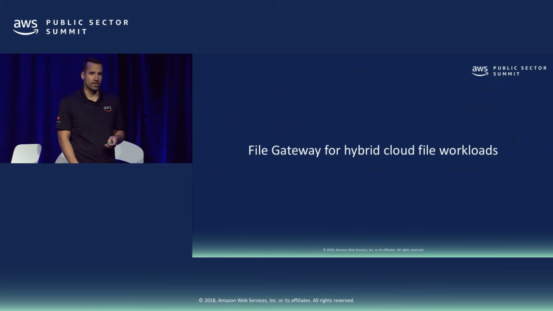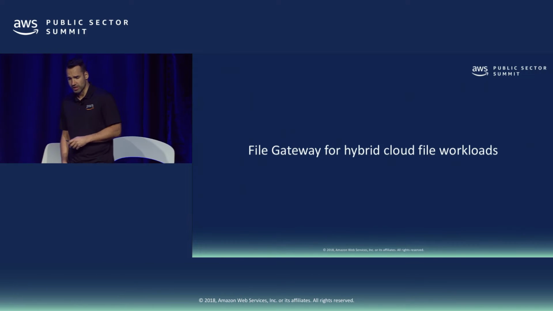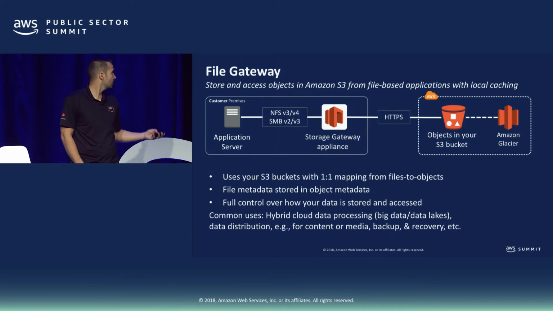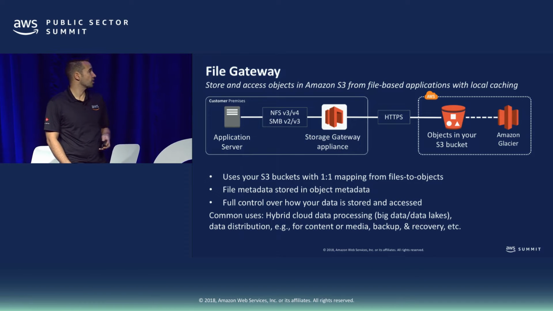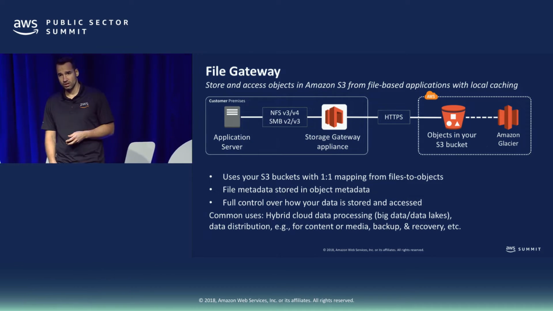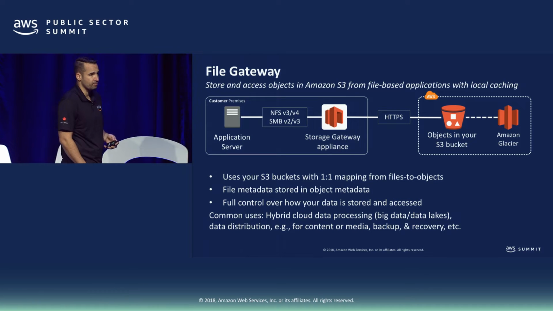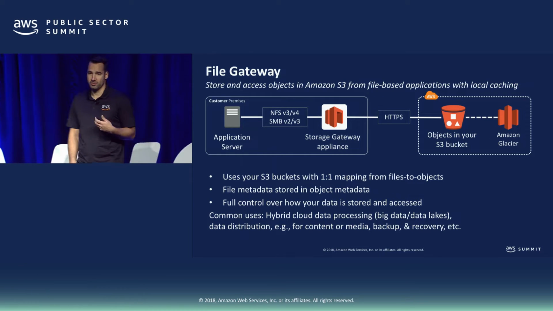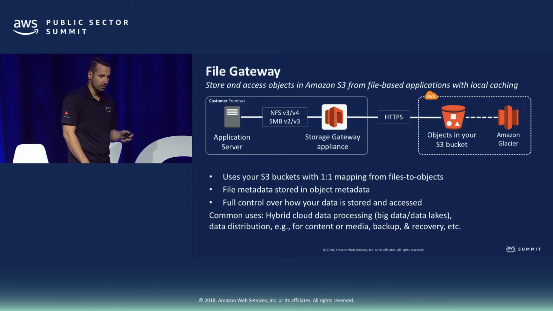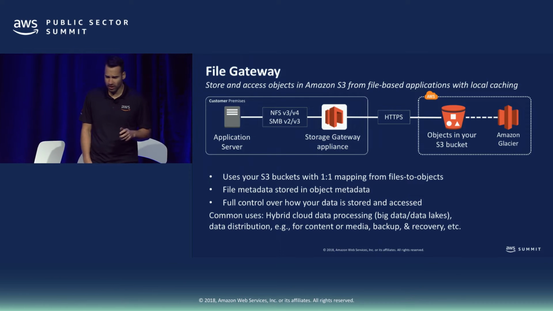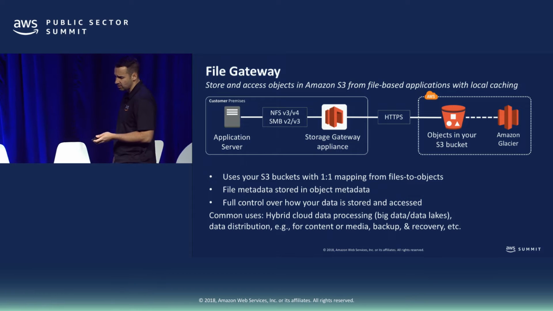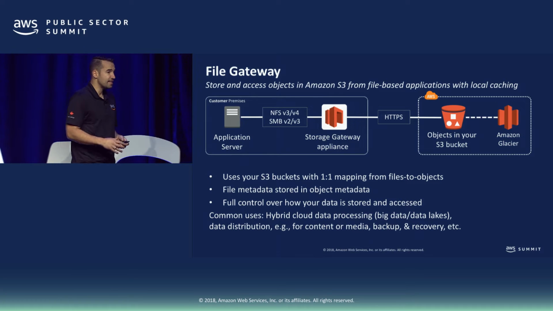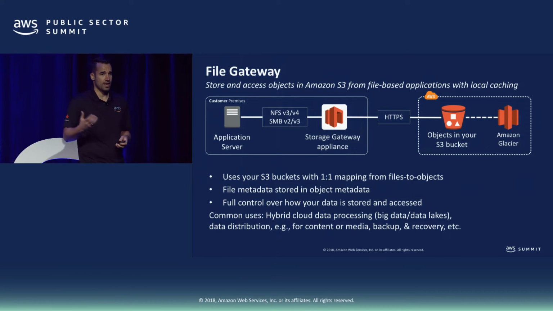This is the latest offering from AWS in terms of the Storage Gateway family. The way it works is the application server on the left is accessing the Storage Gateway appliance either through the NFS protocol or, recently announced in June, the SMB version 2 or version 3 protocol. If you've heard the term CIFS before, CIFS is just an older version of the SMB protocol for all intents and purposes. So regardless of whether your server is Unix, Linux, or Windows, you're able to speak its native language to the Storage Gateway appliance. Then the gateway appliance directly attaches to your S3 bucket in the cloud.